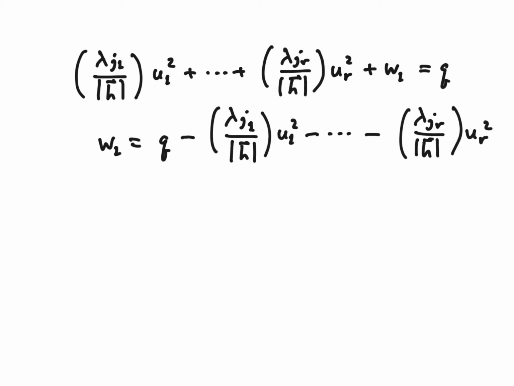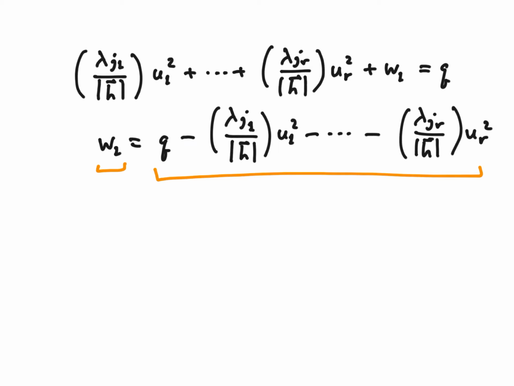We can get the equation into this form, where basically w1 is expressed as a quadratic function of the u's. Now don't let these minus signs throw you, because the lambdas can be either positive or negative. We don't know. So yes, you have to change their signs, but that just means changing positives to negatives and negatives to positives. So in the end, the equation can have any combination of signs. That's how you deal with something that has linear terms in it.